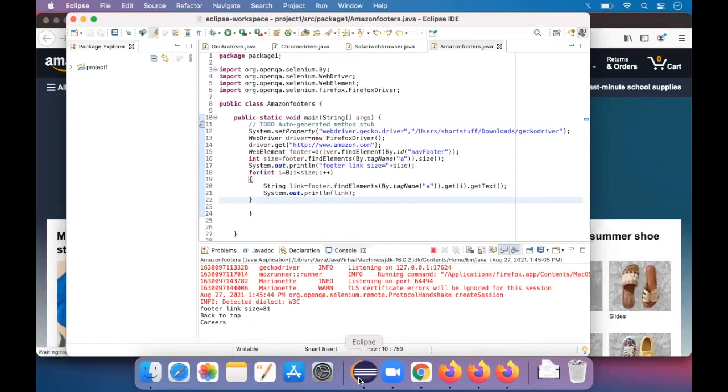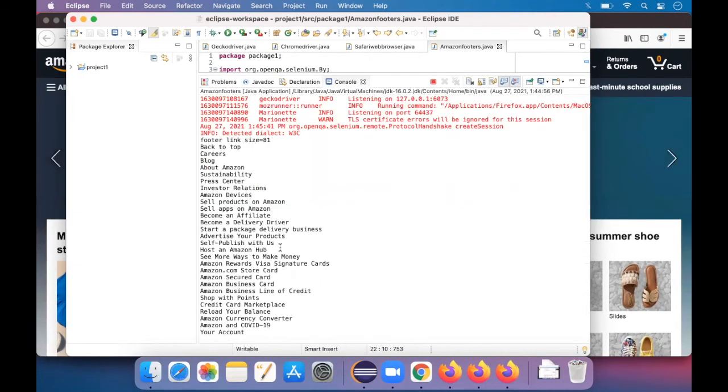Oh, okay, that comes out. It says the footer link size is 81. So we just displayed it, right? Let me drag it. This is going to list all the 81 links over here. Let us see whether it displays all of them. Yes, 81 links are being displayed.